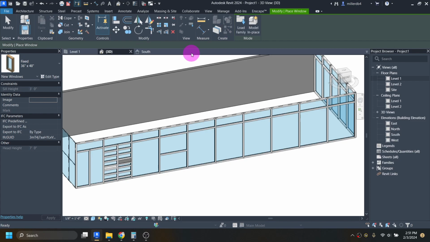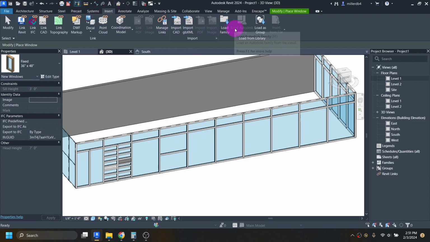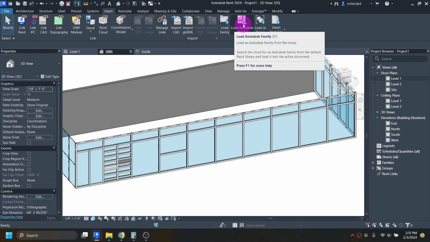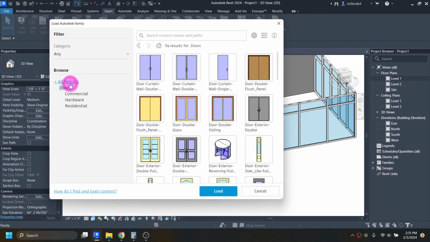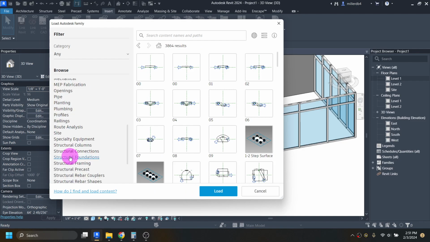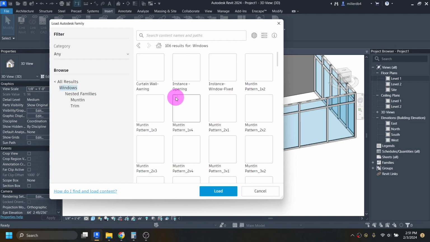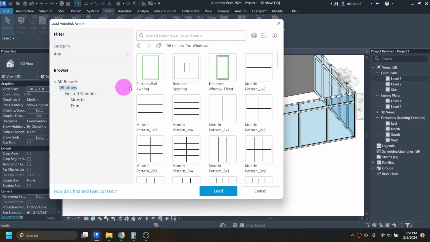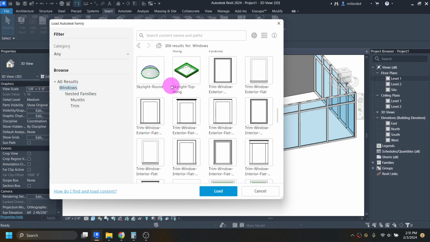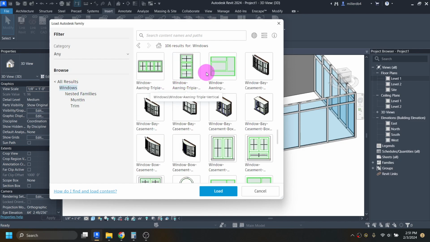Even if I was to go into the Load Autodesk Family, so if I was to go to Insert, I'll have to exit the window tool for a moment, load family, and I go back into the Windows options here. There are, no, okay, there they are.